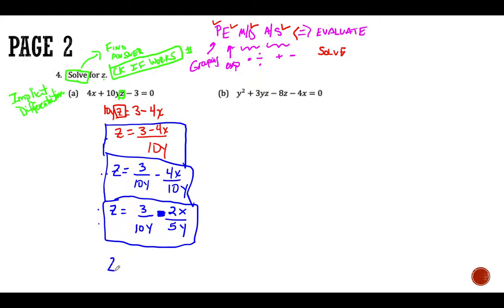Here's another way I could write it. I could use the commutative property up in the numerator and put the -4x first and the +3 second. I could have put the y in front of the 10 too, right? So again, if you're writing the answer, which is 50% of the AP exam, you can just leave it the way you want it as long as it's right. But if you're matching multiple choice, you have to have practiced the skill that you can mentally look at an answer and see 5 different ways that it might be right, that it could be written, and match that to a multiple choice answer.